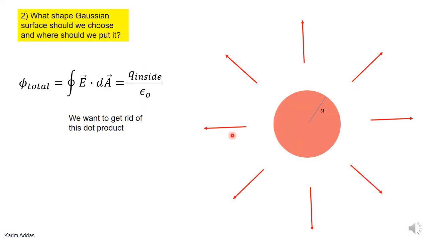So now we know that the electric field is pointing radially outwards. This is a sketch of what it looks like at certain points in space. Now, what shape Gaussian surface would you choose based on this knowledge of the direction of the electric field? Remember, what is the basis on which we want to choose this Gaussian surface? We want to make sure that we can take the electric field outside of the integration. In order to do that, we need to get rid of the dot product. So how would you make a surface that would get rid of this dot product?